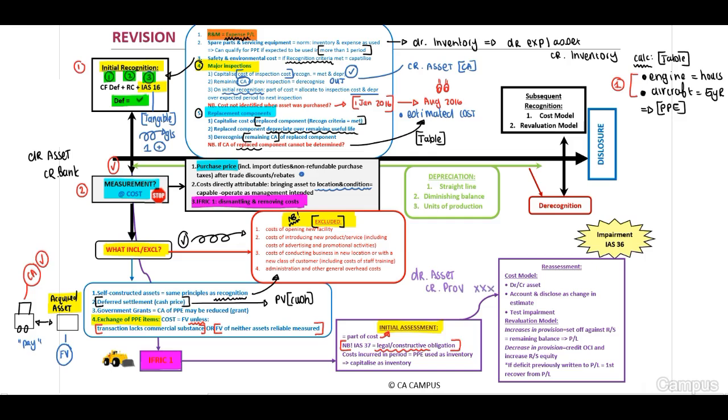Then it is important to identify that this provision initially will be the present value, and each year you will recognize the finance cost. Therefore, you will debit your finance cost in your profit and loss, and you will credit your provision as your provision increases. Now, extremely important, guys. If there is a reassessment, first you need to identify, are we applying our cost model or our revaluation model? Now guys, I know revaluation model excluded for our depreciable assets, therefore you can read through this paragraph on your own. I want to talk about our cost model, and we will look at an example as well.